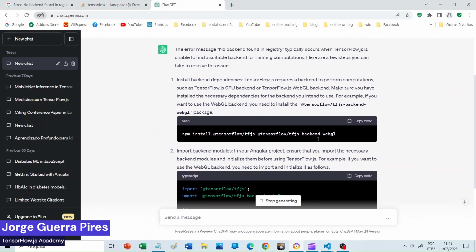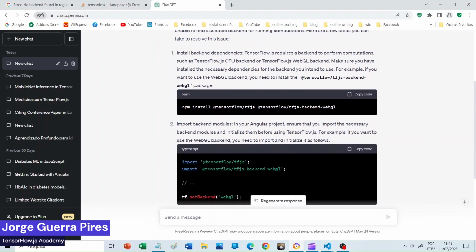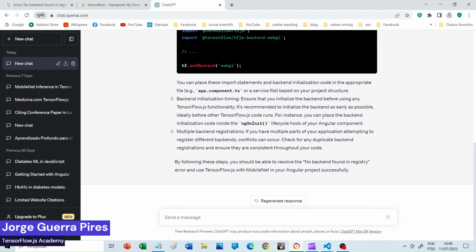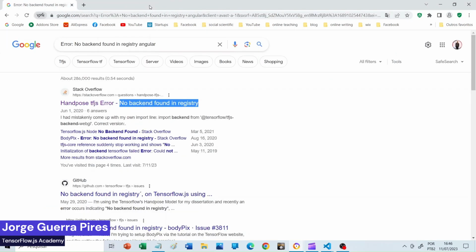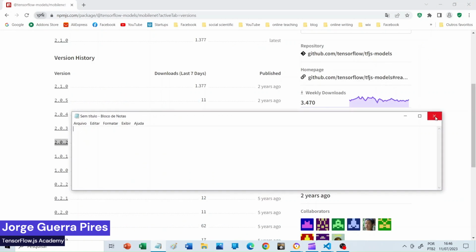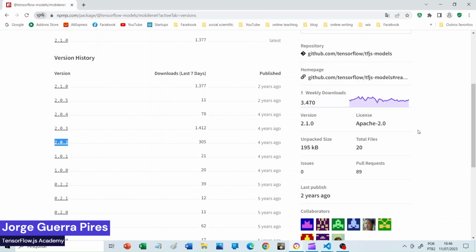Yes, ChatGPT gives the solution that you have on Stack Overflow, but that's not the solution. In this case, it's the same solution as Stack Overflow. Maybe that's not the best solution. I think I have tried that solution in the past and it didn't work. So the solution, I hope you tried yourself, is somehow simple, but it takes a little bit of experience. Most of the time this kind of error is a version error. When they change the version, something crashes.